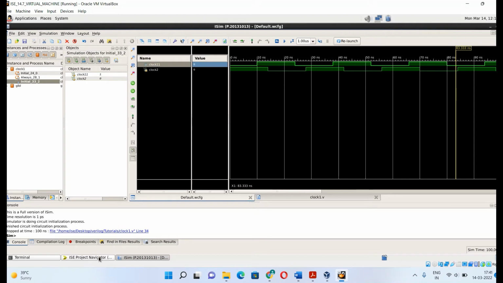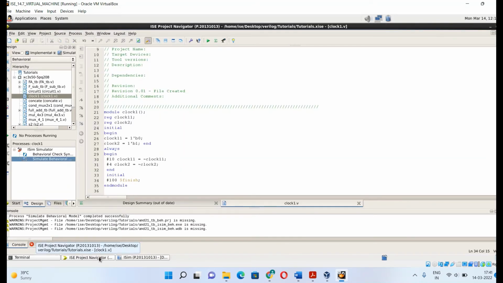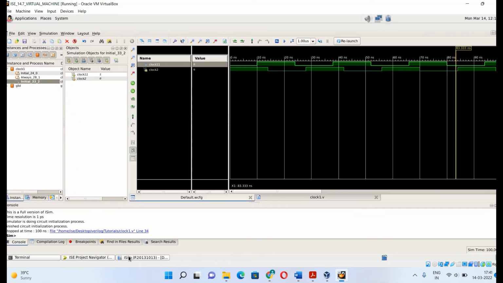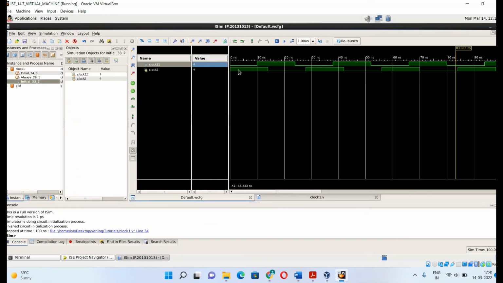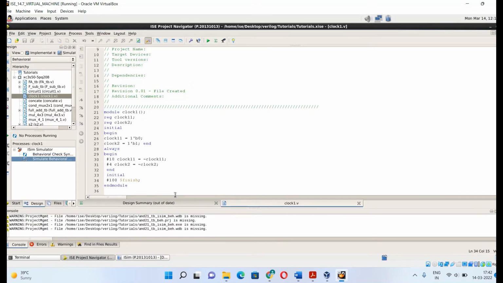That is clock 1, and second is initialized after the first, and as it is initialized under the single always statement, this delay will get added up in the second clock. This is a very good thing.